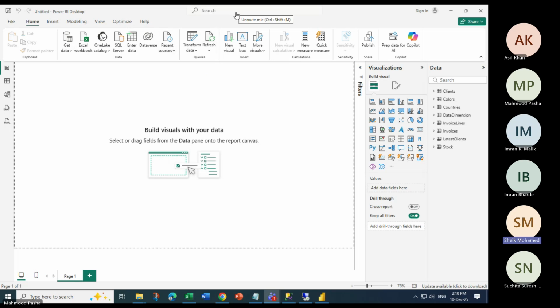Mohammed, including table one or what? Without including table one. You can see here in the data, I have ignored it. We are not using table one. You have to select, after the table one, whatever tables it is showing, you can use that. Under that table one, remaining all you can select. Don't select table one.